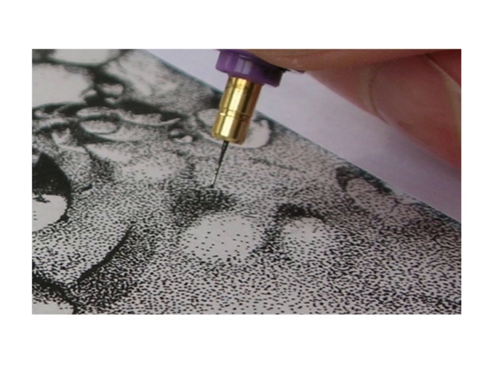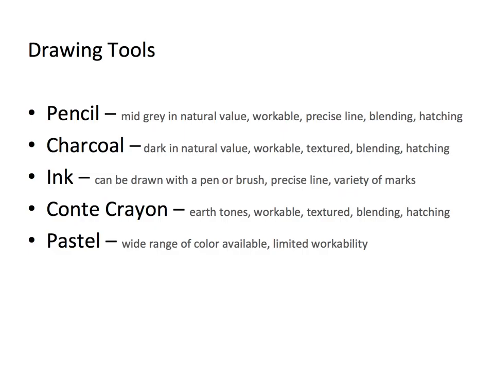Okay, and this is our last example. This would be stippling. You can see here the artist is using dots, and where there's a lot of dots we get a really dark value. When there's not a lot of dots we get light values. And so it's a way that the eye will visually blend this to give us these medium tones in between the light and the dark. In this case, the dark of the ink and the light of the paper. Okay, so those are our different techniques.